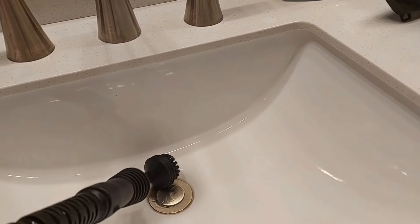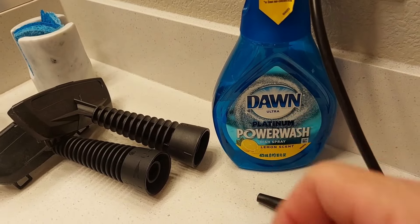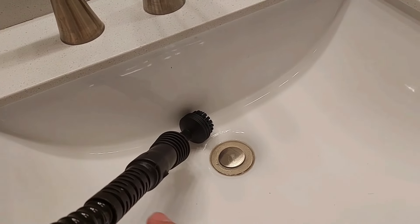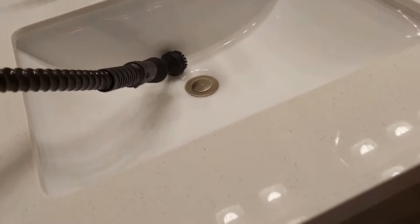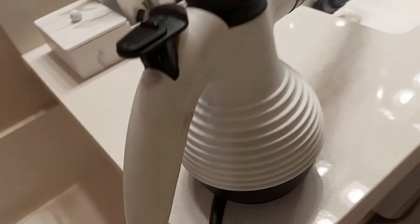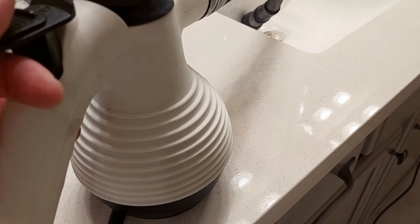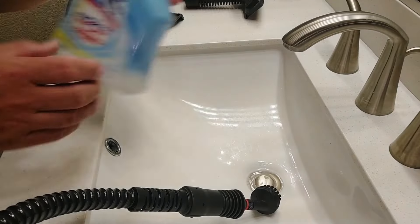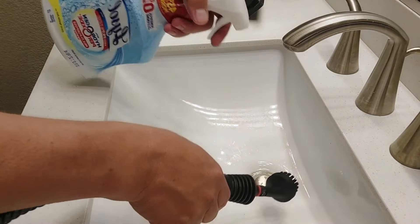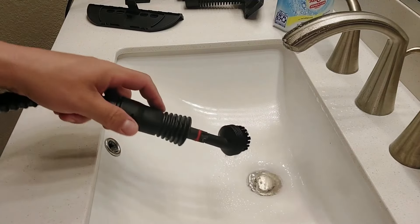First off, I know us guys like to cut our hair and shave. I'm going to show you what's so good about this Dawn Power Wash. Back to the steamer — it's very simple. Our goal is to get to the next bathroom and get the job done as fast as possible. All you're going to do is use this Lysol spray. What's cool about this steamer is it has a safety trigger, so kids can't accidentally press the button. Of course, when cleaning you've got to sanitize — we're going to use this Lysol Hydrogen Peroxide, which is also good for agitation before we use the steam. You just simply spray and pull the trigger.